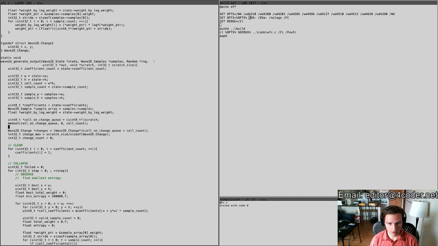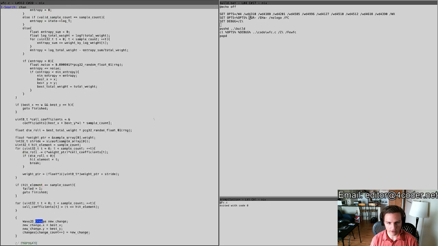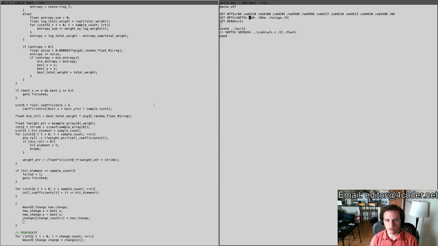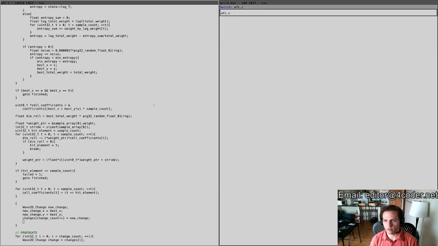Alright, so first of all, everything says it's not on the change queue at first. Now down here, whenever I go to add something to the change queue, what I want to do is, actually, this is a good time to pull this out into a separate little helper.